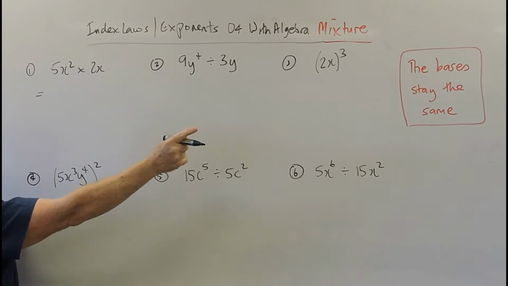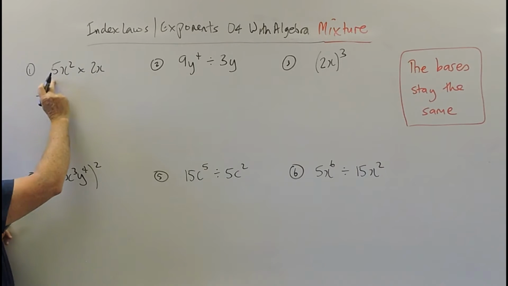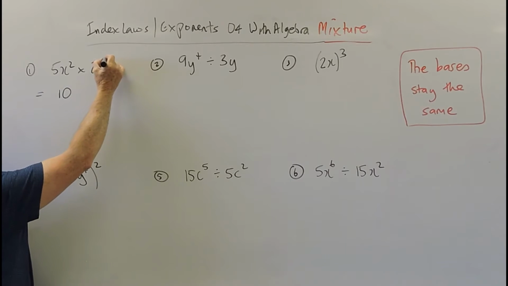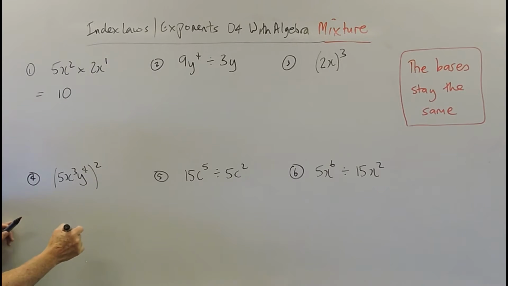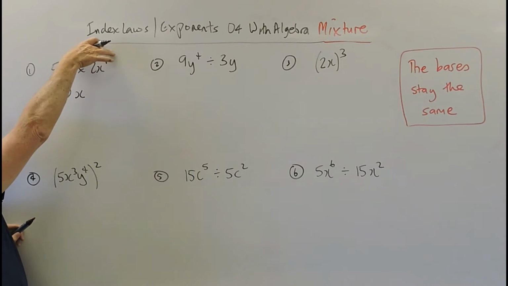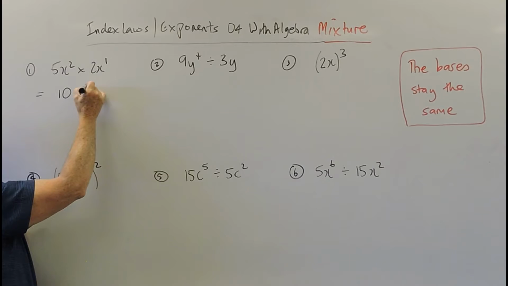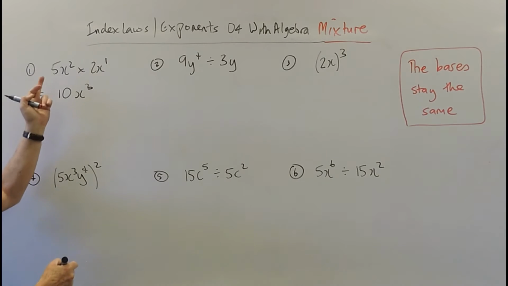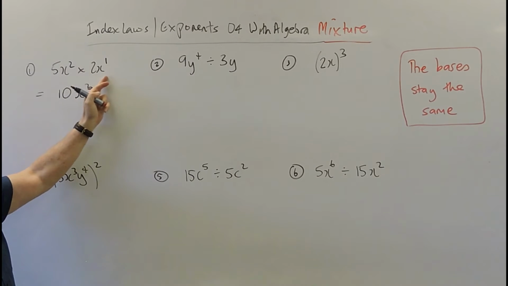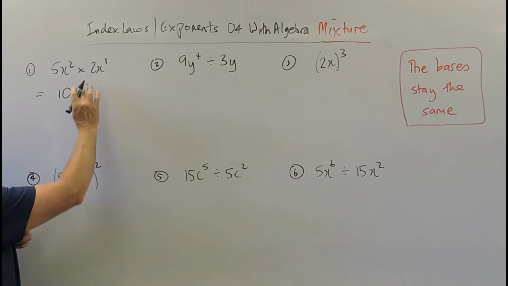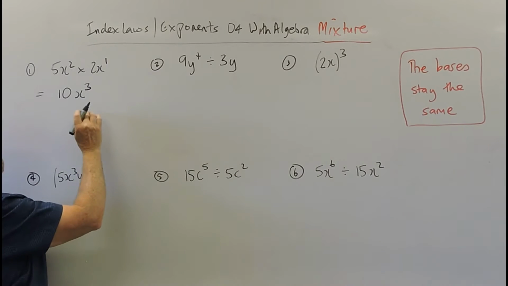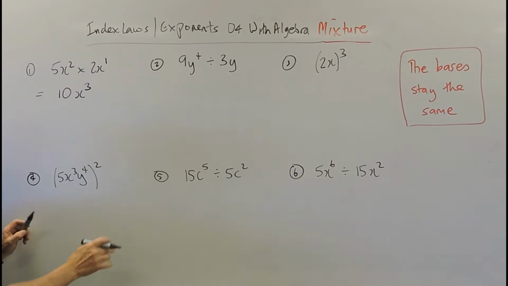The bases stay the same, we're always going to have that. A normal 5 will multiply by a normal 2, so that's just a 10. That x has actually a power of 1 on top. And what do we do when the bases stay the same? When you're multiplying, we add the powers. So 2 plus 1 is 3. If you wanted to write it out in full, you'd have 5 times an x times another x times a 2 times another x. So altogether you've got 3 x's. It's quite funny what people do when they write it as a 2. When I see the answers to the questions, you often see a 2 there instead of a 3.